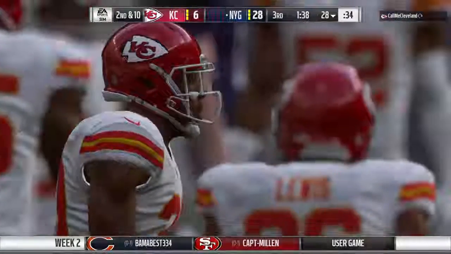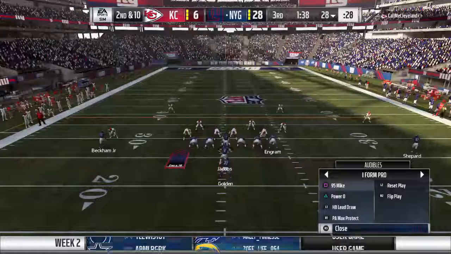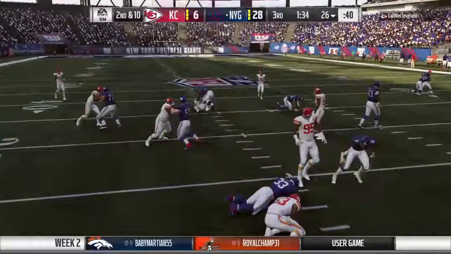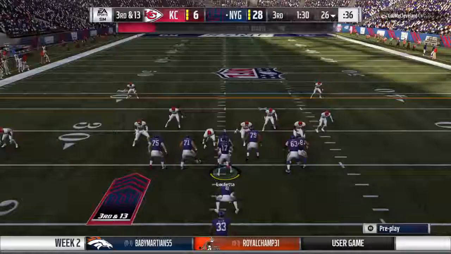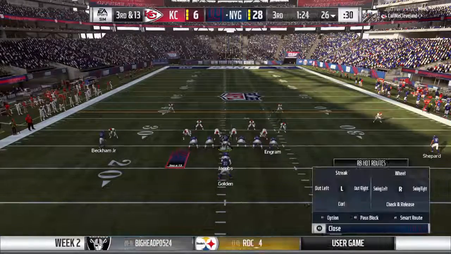Now, the first play of the drive there is incomplete. So now they'll come up on 2nd and 10, once again from the 28. And they'll go ground game here with a tailback. And he is met in his tracks behind the line of scrimmage. They'll wind up losing 3. And now it's 3rd down.